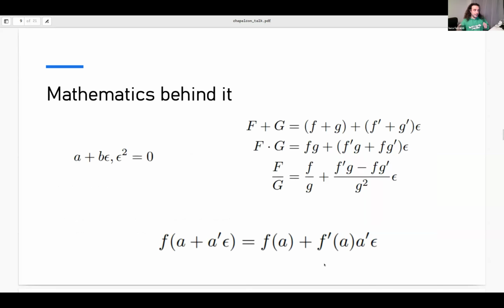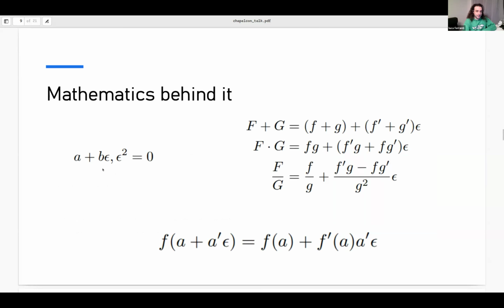Before we finally get into the code, I promised a last theoretical slide. So what is the gist behind forward mode operator overloading? Mathematically, we can formalize it as defining the so-called dual number that we have here, which kind of looks like an imaginary number, except that instead of the imaginary unit, I have a dual unit, or an infinitesimal unit, which is this epsilon, defined with the property that epsilon squared is 0.